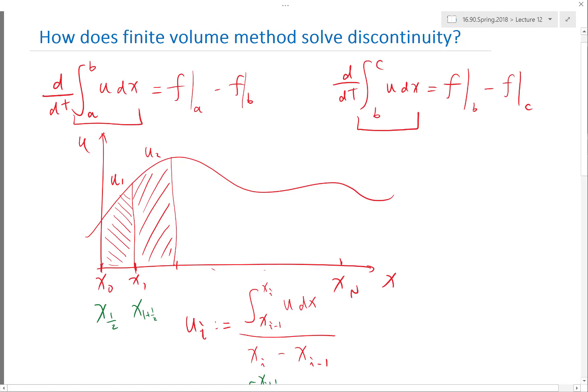The values of the flux, that's right. So we know that the flux is a function of U, right? That piece of information is known. But in order to complete this formula, we need the value of flux at the intervals B and C, which is at the grid points. Do we know the value of U at the grid points? We only are solving for the average value of U within these cells. We actually never even store the value of U at these three points.